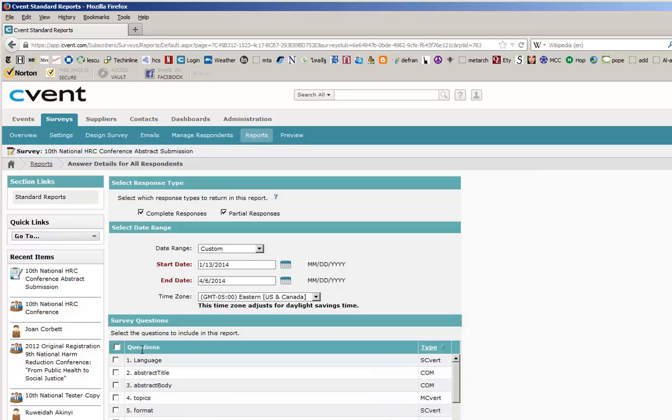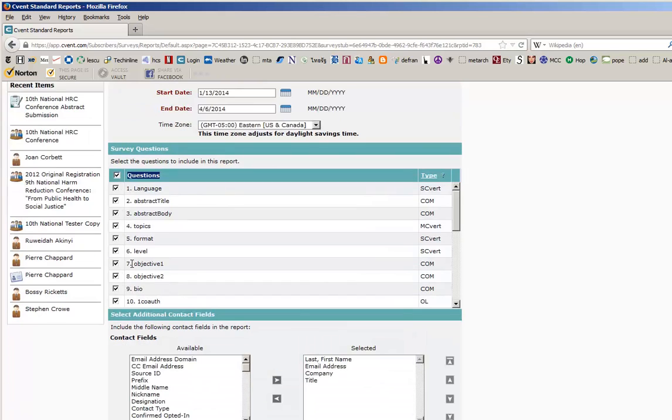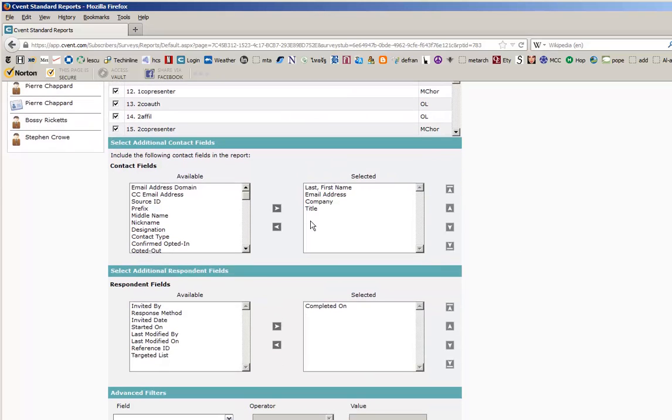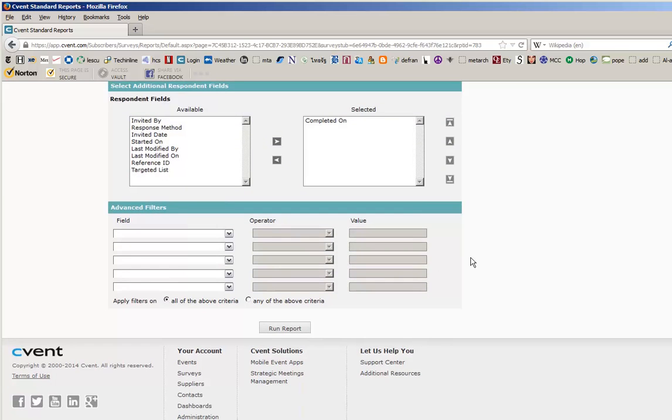I'm going to click on the main checkbox next to the word questions here. By doing that, I check off all the questions. I want the information in all of them. See if I uncheck it, how that unchecks all of them. So I click on the main question so that I can check all of them. All of this other information here, I leave exactly the way it is. Don't change this. If you change this, it's going to mess up how the process works.